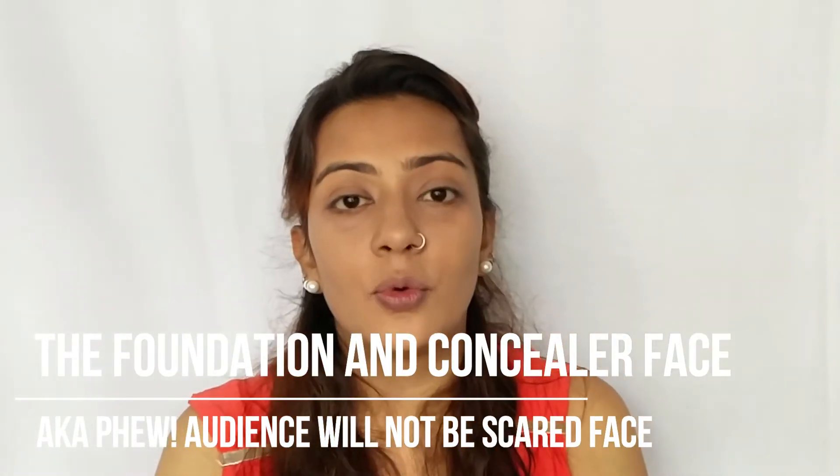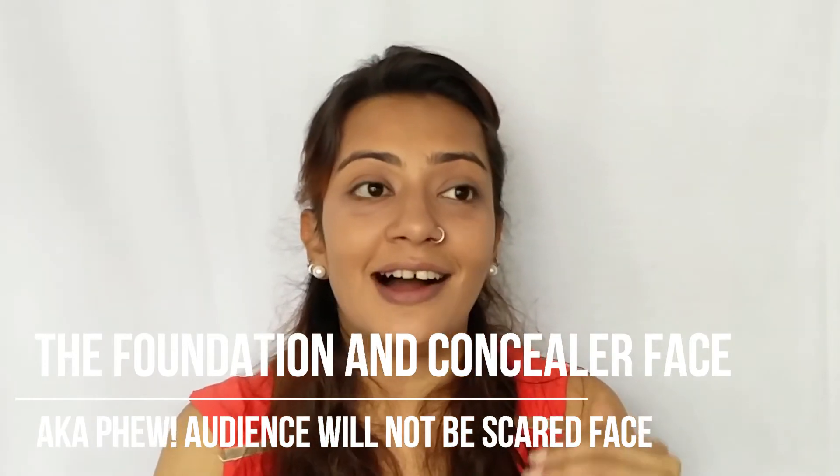I went in with my concealer, and I love what a concealer does because it just brightens up the entire under-eye area. I have blue undertones, so I used an orange corrector first and then went in with my concealer — I use one that's usually two shades lighter than my skin tone, because that's how it looks more bright and brings out the eyes. I'm going to finish my full face off camera and then show you the final look.